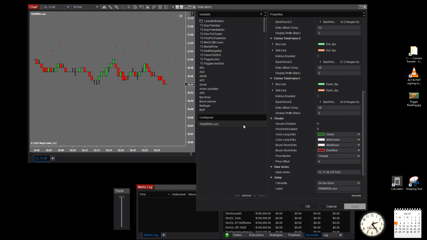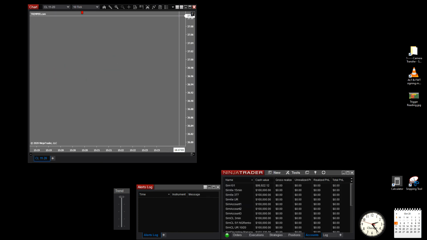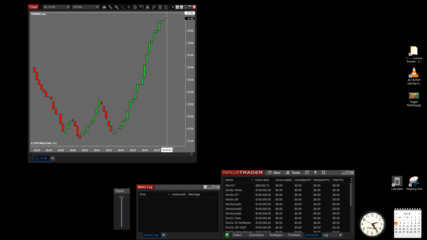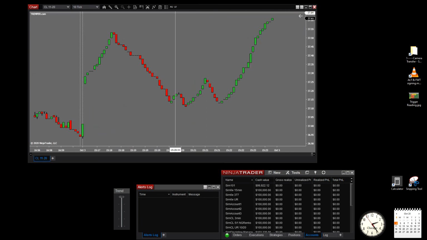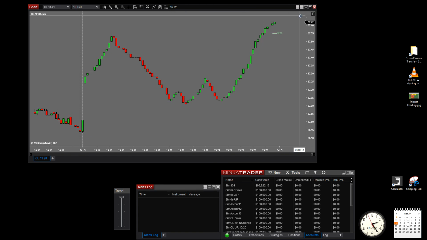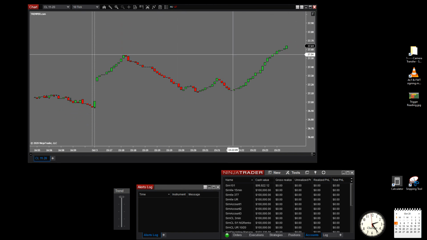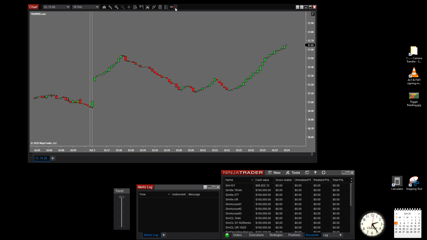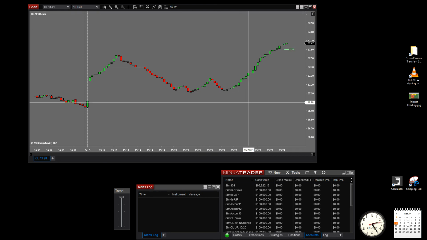So here's the visual triangle. They're just set for triangles. You can see how they just reverse. I particularly don't care for them, so I turn them off, and then they just go off. And the switch there is if you don't want them to plot at all, the visual, if you want to turn it off. I don't know why you'd want to turn it off, because I kind of like it. I always have it on. I do turn off the audio though, because sometimes when it goes nuts it kind of gets annoying. But that's why I have the custom ones in there, so I know which chart to look at.